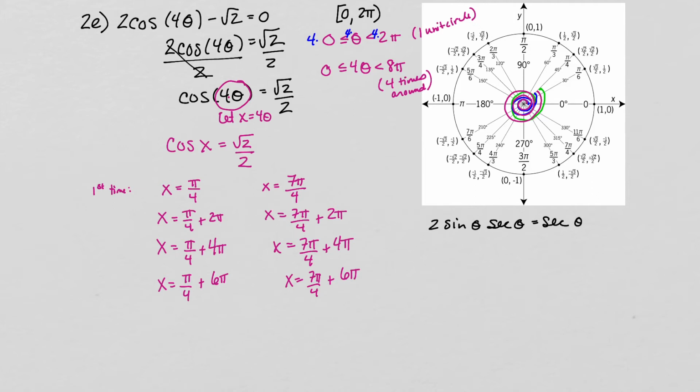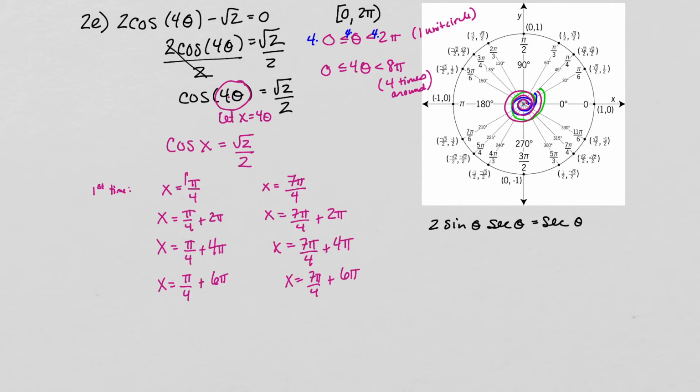4 times is pretty obsessive, right? It's a lot of times around. I probably wouldn't make you go around 4 times on a test. But the idea here on the practice is that it gets you used to the idea of having to go around. We have to actually figure out what all of these things are.